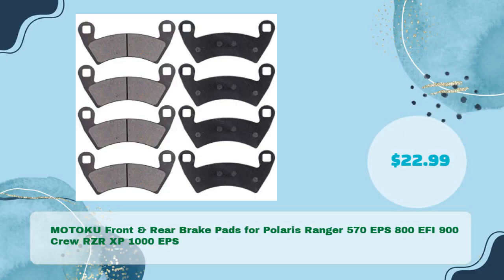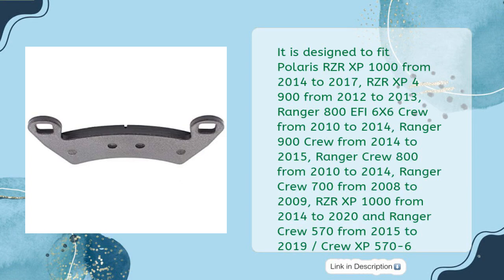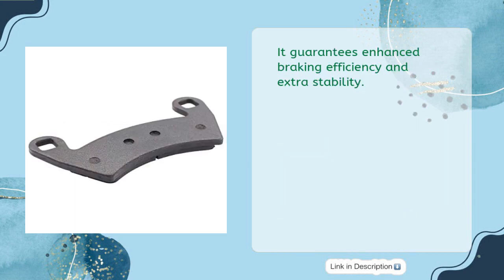MOTOKU Front and Rear Brake Pads for Polaris Ranger 570 EPS 800 FE 900 Crew RZR XP 1000 EPS, in just $22.99. This MOTOKU set is available for only $22.99. It is designed from 2014. It guarantees enhanced braking efficiency and extra stability.